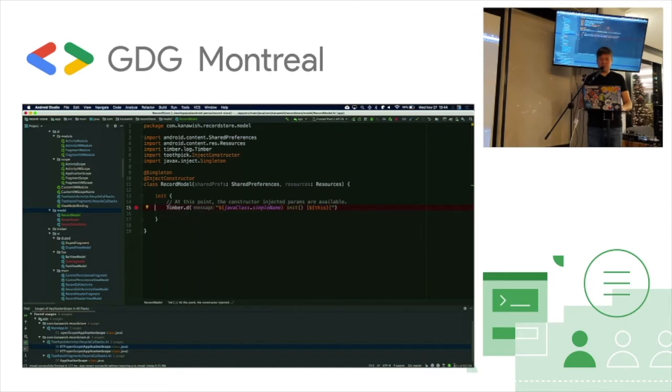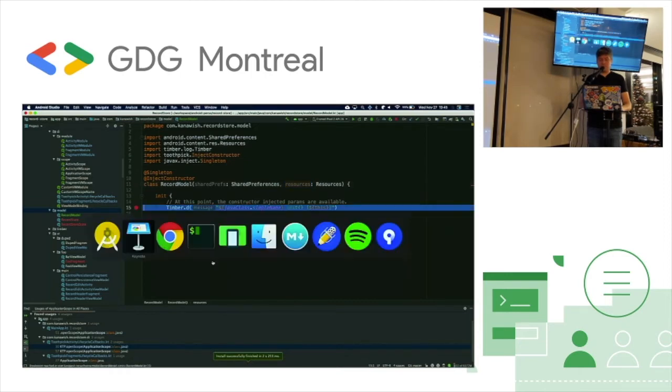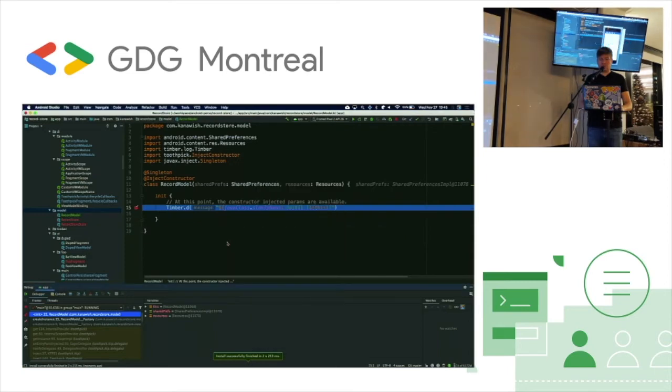Since we're now at the part where I didn't have time to write 150 slides and animate all of this stuff, we're going to simply run in debug mode, hit this breakpoint, and take a look for ourselves, and hopefully these two things will be provided to us by Toothpick. Then I'll move on to the next point. So we'll give the builder a few seconds. Shouldn't be too bad. All right, it's started, and we're stopped here.